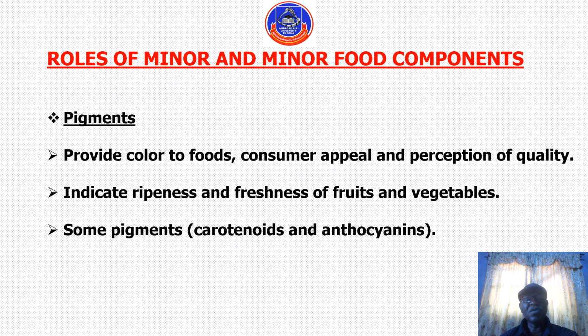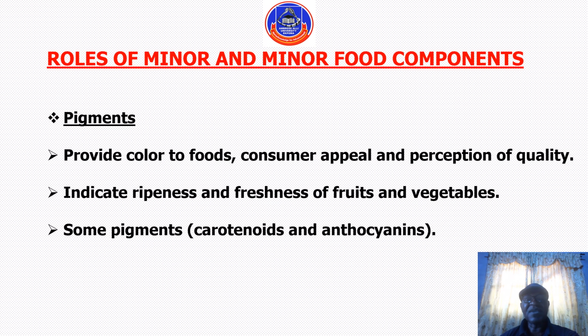Pigments on their own provide color to food. Remember, the food colorings you use are all pigments. They influence consumer appeal and perception of quality. You may see something that is so bright and say, this must be good, even if it is adulterated. Because of the color, you'll be attracted to it. So you have to be careful.